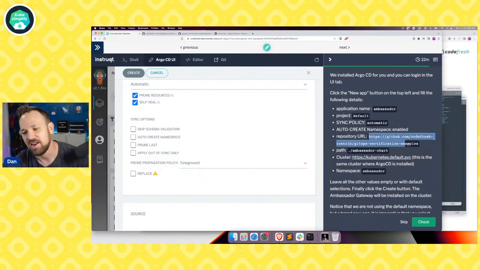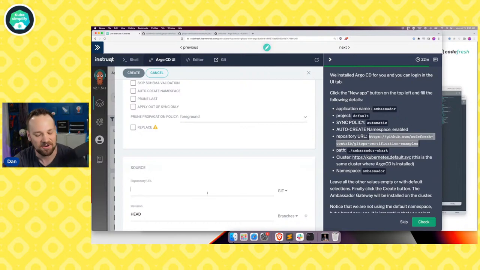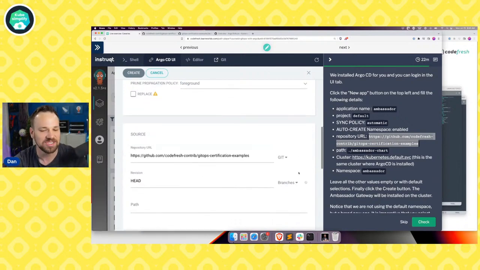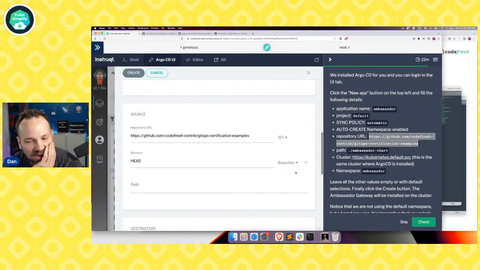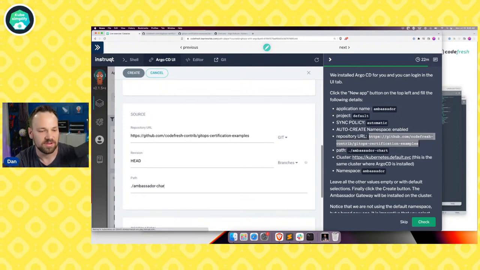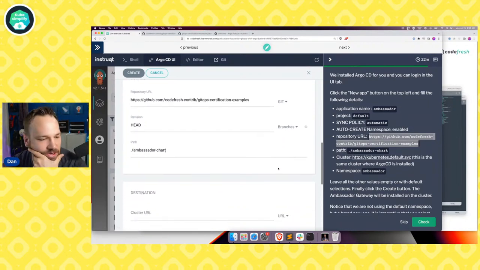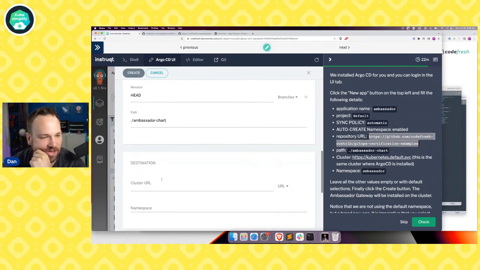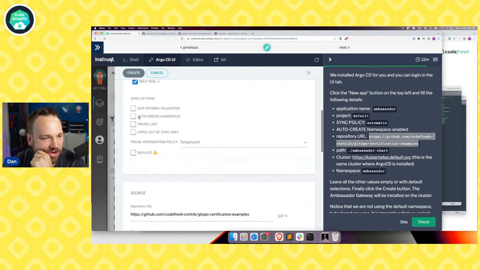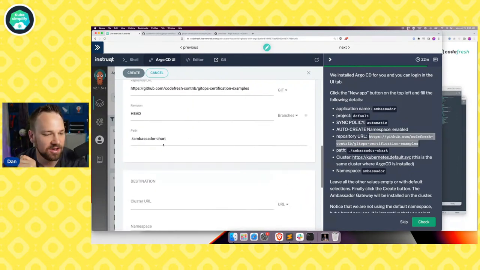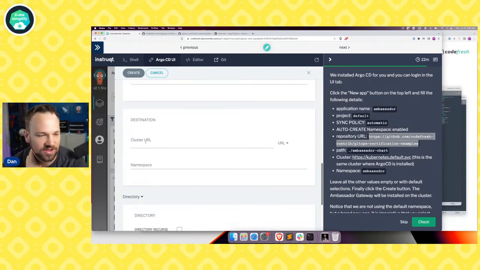I actually never use the Argo CD UI to deploy applications. I always do it declaratively, so much so that every once in a while I'll do something in the UI and it won't work right away. And I'll be confused about it because I actually don't use it that much because I always do it declaratively. That's just my habit. So, all right, we got our Ambassador. And did we check our auto create namespace? We didn't. Almost caused catastrophe again.